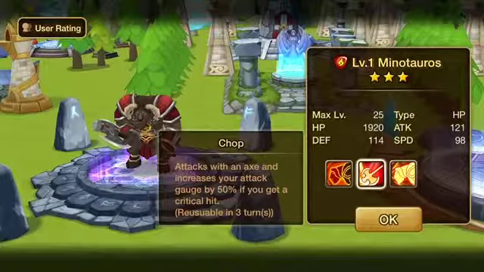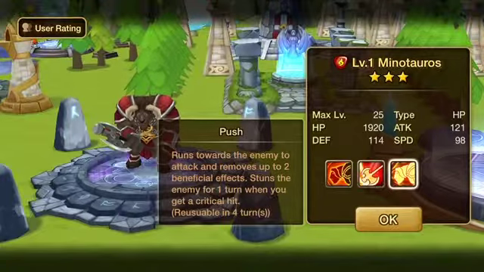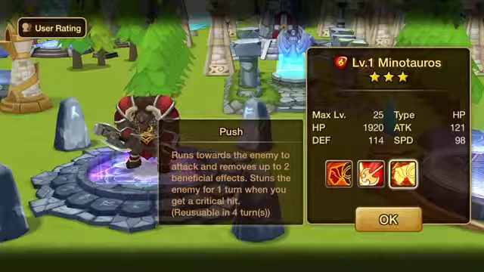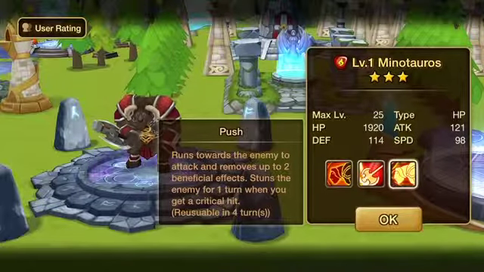That way you get his crit rate almost to 100%, which will help increase basically his attack gauge to 50%, which is like doubling his speed. And then this will also help him stun, and if his accuracy is high, that'll really work for you when you do critical hits. You can almost stun every single time.